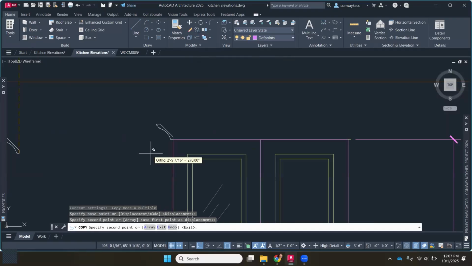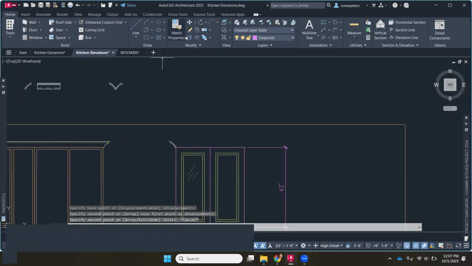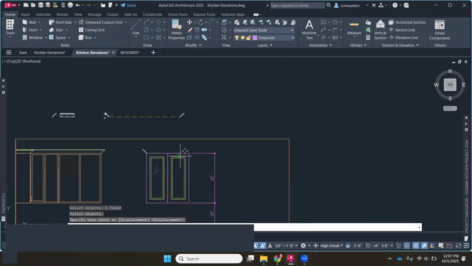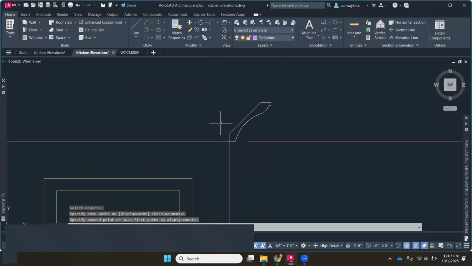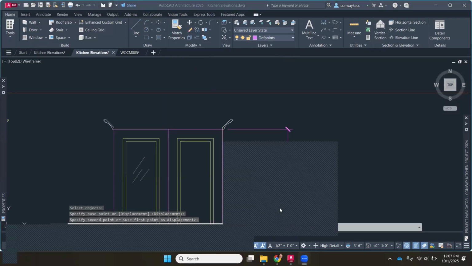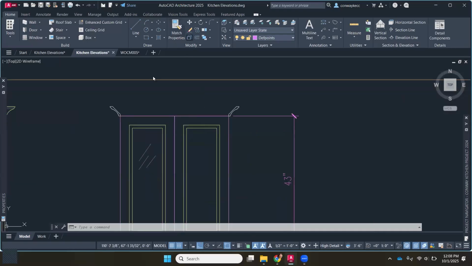All right, so that's where one piece of molding goes. Now the next one, I'm gonna hit escape there. I'm gonna move this one. Again, get the little handle here, put it right there. All right, so far so good. Now what we want to do is combine the lines again so it looks like a nice piece of molding that's facing us. But first I'm going to explode them both. So explode, explode, hit enter.